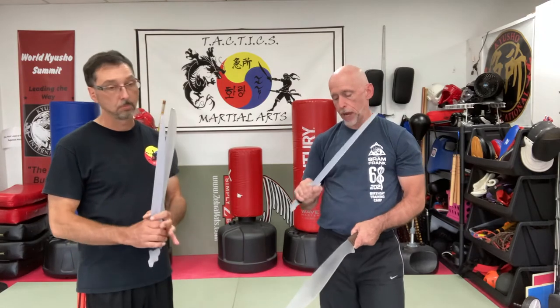I think that the impact was no harder to control than with the standard, and I think the grip actually made it a little more sure on impact. Like we said earlier, it was a little less play. This is a very true purchase in your hand. Yeah. What do you think?